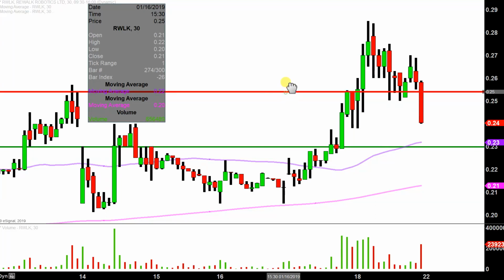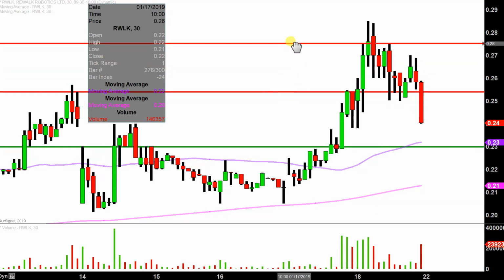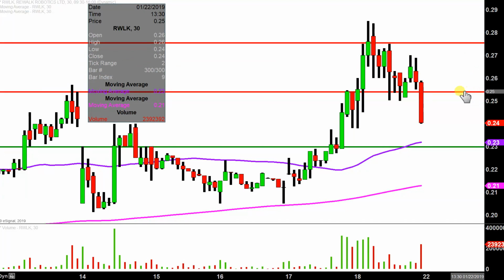Now that we have some more data, though, I will throw up the next overall level of resistance, which seems to be right up around the 27.5 cent mark. So 25.5, nothing new there, but if that level can be broken, then the next key level to watch would be up there at the 27.5 cent mark. As far as levels of support are concerned, nothing new here compared to Thursday when I did the video. Still have it right here at that 23 cent mark.